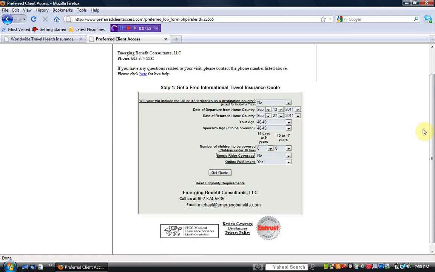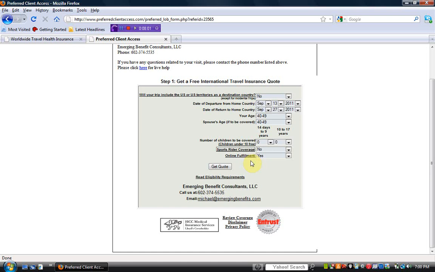Again, we've left the online fulfillment set for the default yes, which allows you as the agent to go ahead and complete the fulfillment of this policy online as opposed to via mail and some other outlets. In the past, I want to point out again, if you have the need for some live help, if either the person that you're dealing with or the scenario or the type of coverage they're seeking cannot be readily answered or understood and you need some assistance, just clicking on here will open up a chat. But this time, let's just see what happens. We're going to get a quote.